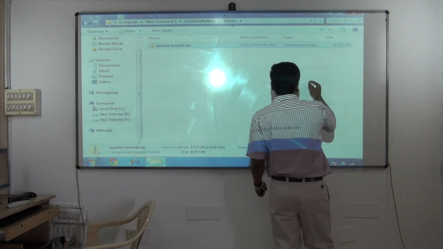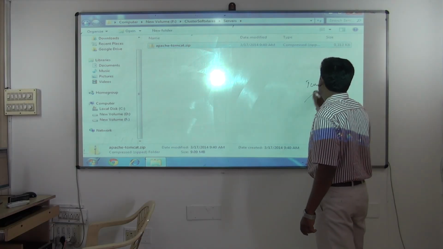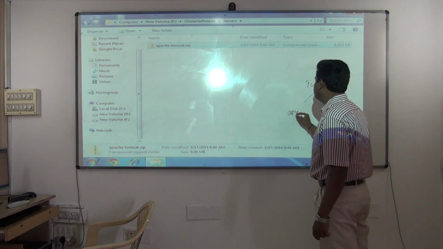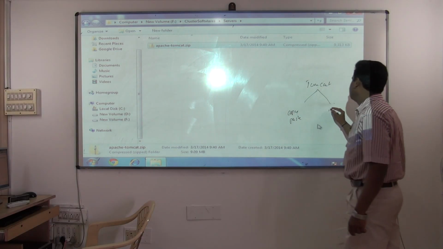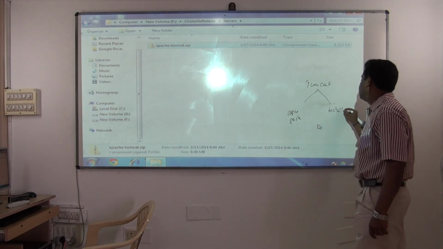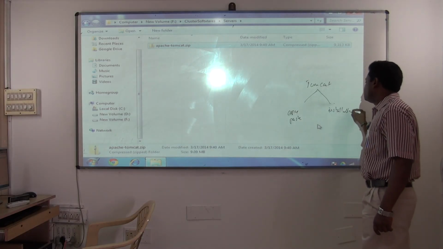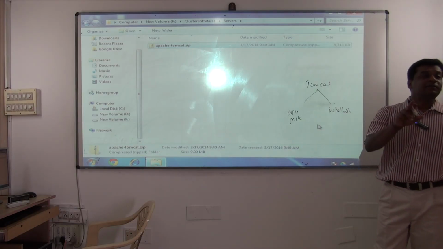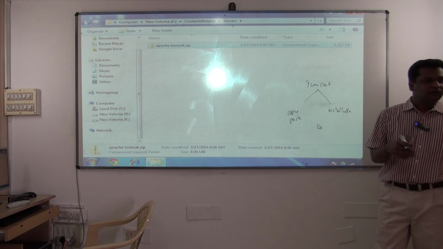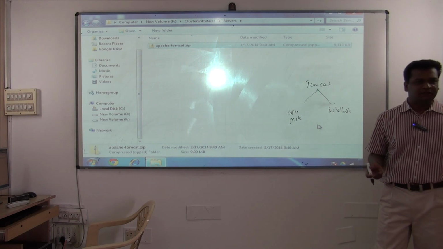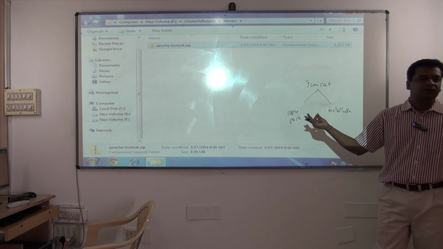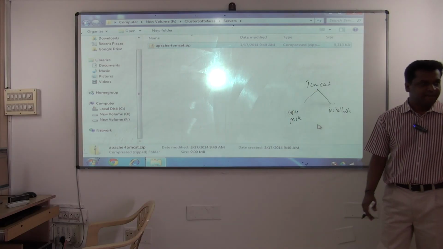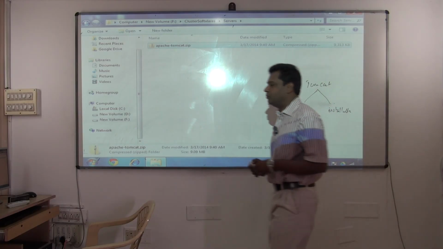See, to install Tomcat, there are two versions you have. One is the copy paste version. The other one is the installable version, means the EXE installable version. If you copy and paste, installation is over. The other one is the installable, means click next, and you go on. So both are correct. You can use any option. But we will be using the copy paste version. This server will be going with the copy paste version.